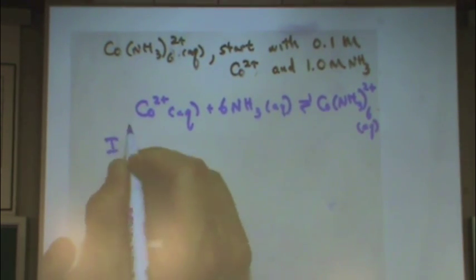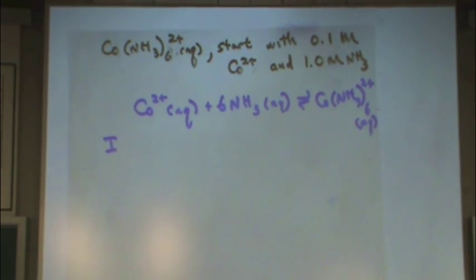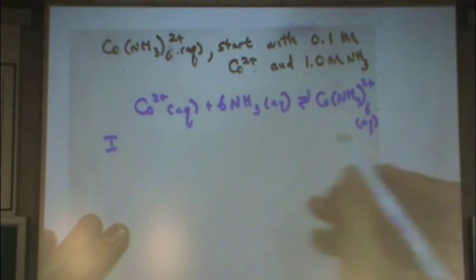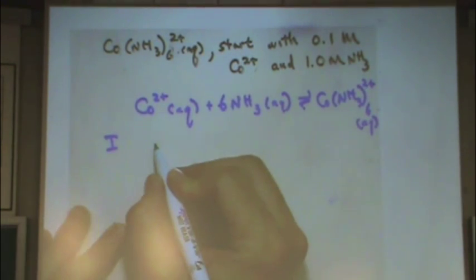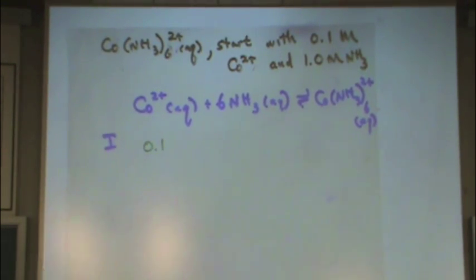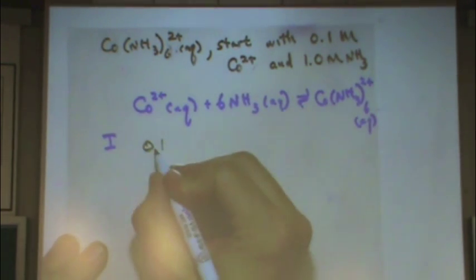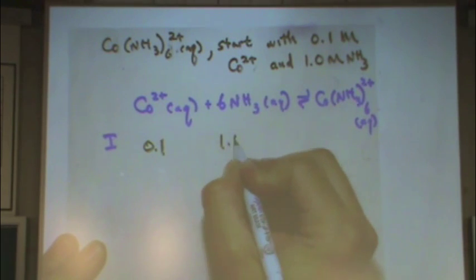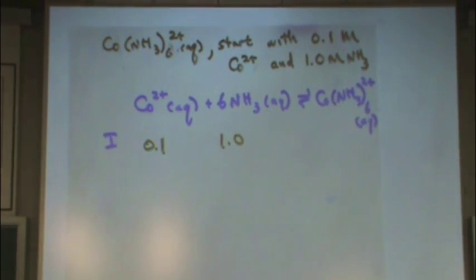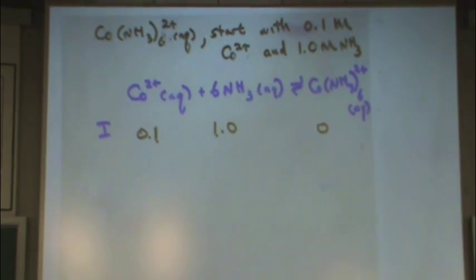You would generate what you think is the ice table. I'm not going to write the whole thing out yet. And then we'll say, okay, this is 0.1. And let's say this is 1.0. Okay? And this is 0. I can't continue my ice table yet. Does anybody know why? I need a 0 on the unfavored side.